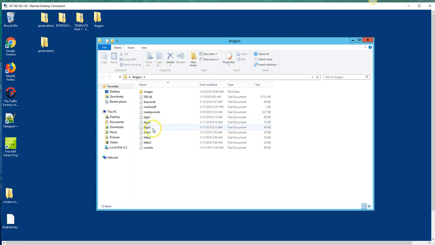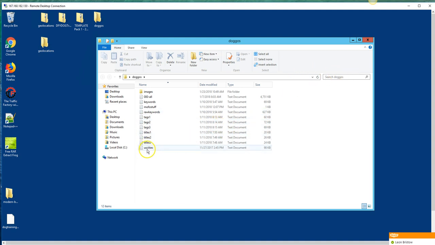We have tags 1, 2, and 3, titles 1, 2, and 3, and U.S. cities. Titles and tags are used to insert keywords into the content and metadata and some internal linkings in the tags as well. And those are built by simply extracting approximately 1/3 of the keywords into each of the tags files, and again 1/3 of the keywords into the titles file. The differences being your titles are capitalized, first letter of each word, and the tag files are not capitalized. That's really the only difference.